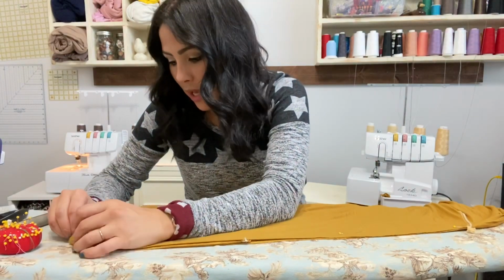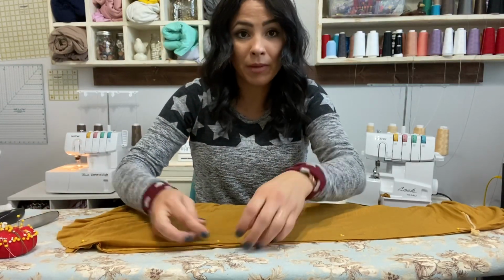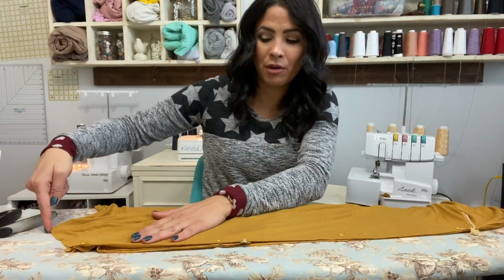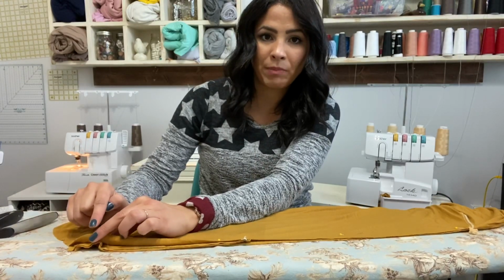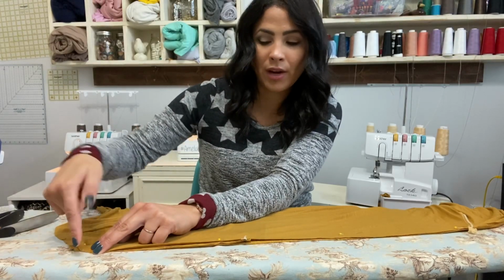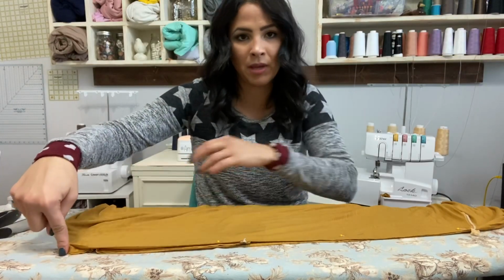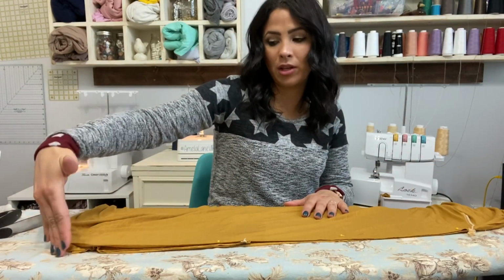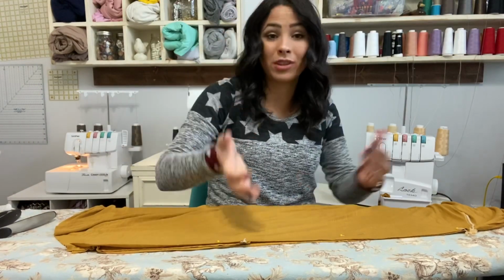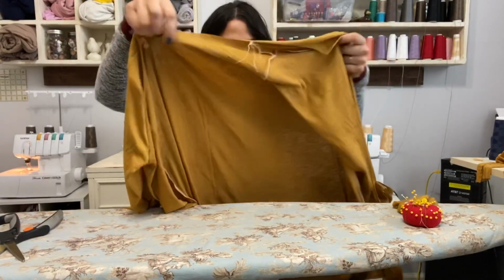You're going all the way down to the edge of your pocket, and you will see that your bottom will start going kind of curved around. So you'll see that there'll be kind of like a piece where it goes straight and then it starts curving. That is a piece that's at the edge right there, and then it'll start curving. So don't go all the way around. You just stop at the side seam, because this is gonna go down and stop right there, and then you're gonna meet that as you hem at the bottom. So we're just gonna sew all this side down, and we're gonna do the same for the other side. So let's do it. All right, so those sleeves are on.